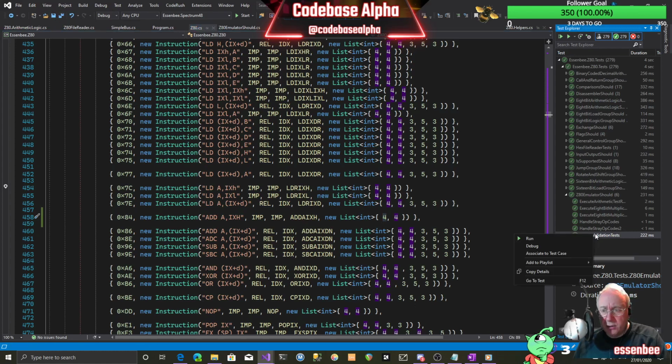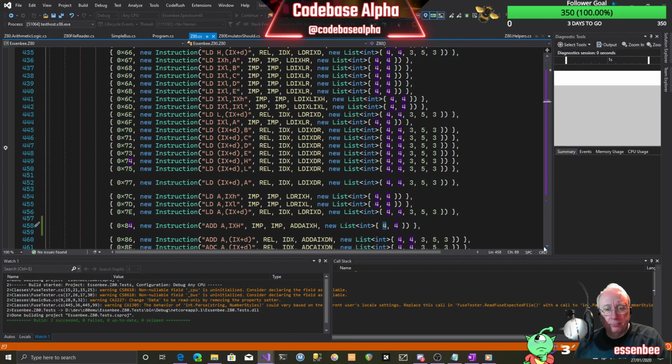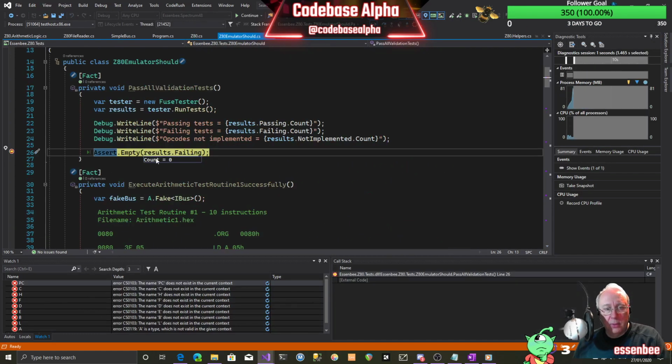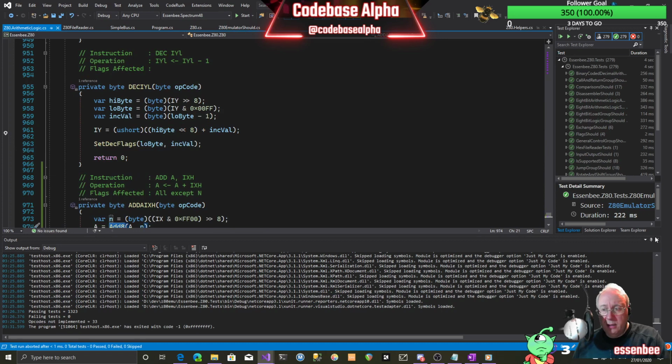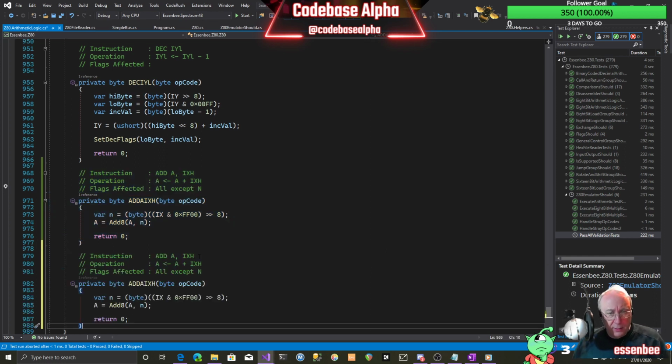Let's just run the test again to make sure we're all passing. There we go. Okay, failing is 0, so it's working. So in this pass of the development, what I'm going to do now is copy this, and we're going to do the low bytes. Change those to L's. And here we're simply going to mask the low byte off, and we're not going to do any shifting.